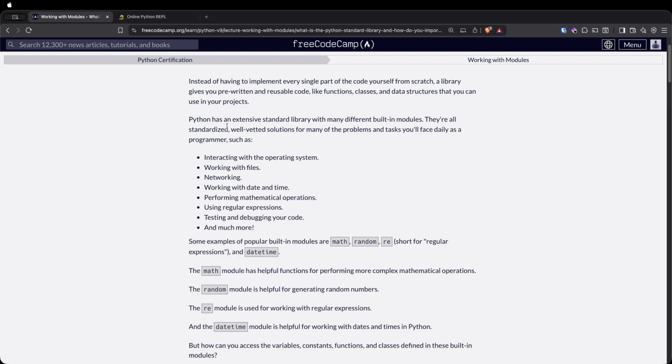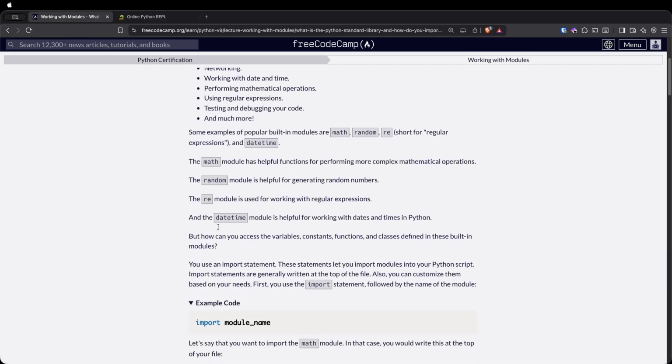They're all standardized, well-vetted solutions for many of the problems and tasks you'll face daily as a programmer, such as interfacing with the operating system, working with files, networking, working with date and time, performing mathematical operations, using regular expressions, testing and debugging your code, and much more.